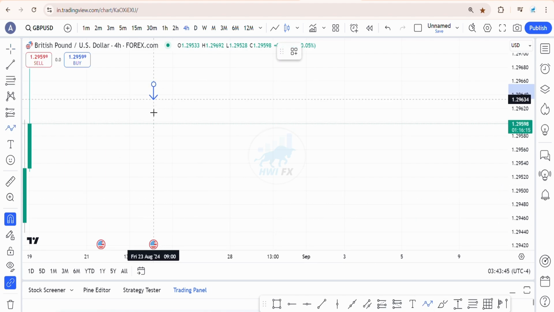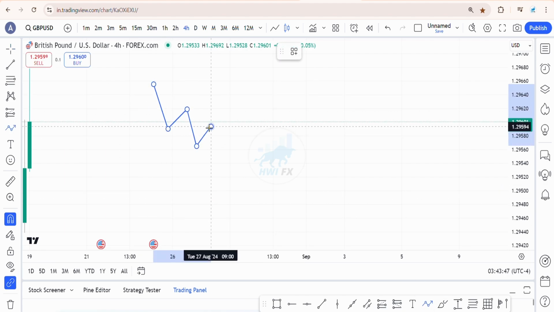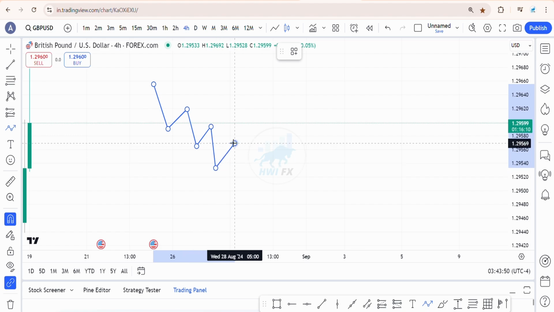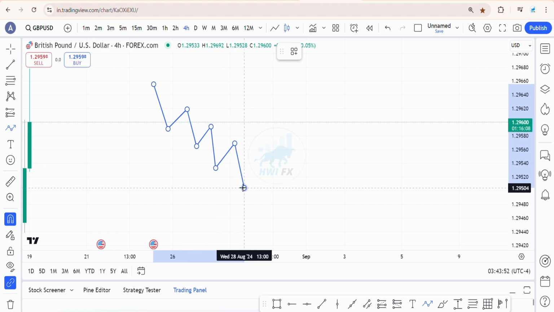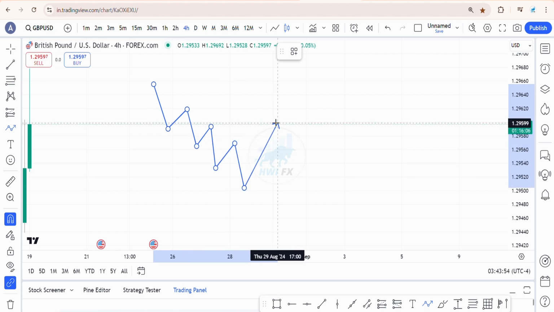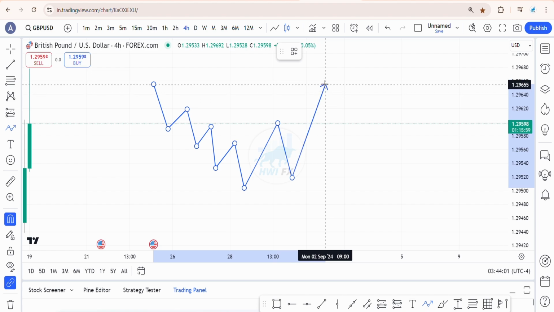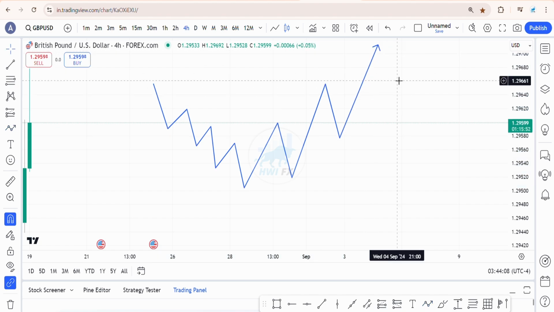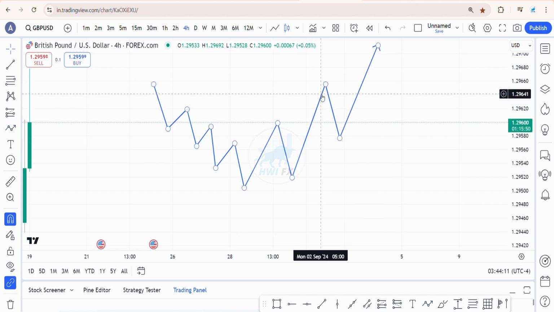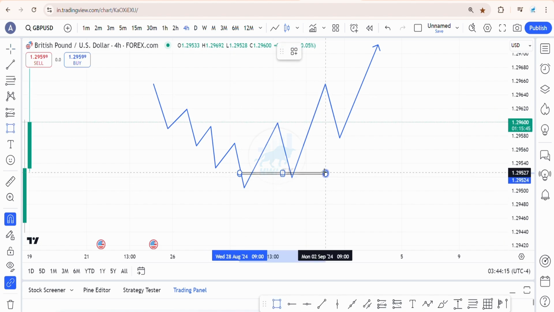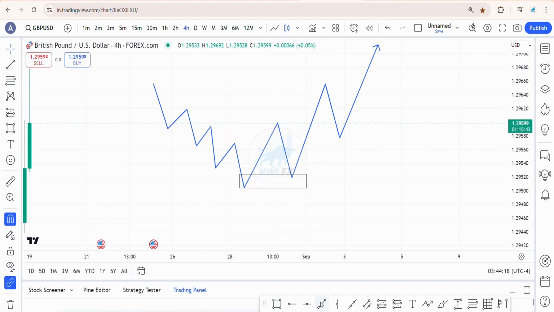Let's see, if the market is coming down and creating a lower low, lower high, and all of a sudden the market breaks the recent lower high, and then creates an order block and then starts going up. And then after that it comes back and creates another series of candles or one single candle over here. So that is called an order block. This was the first order block.